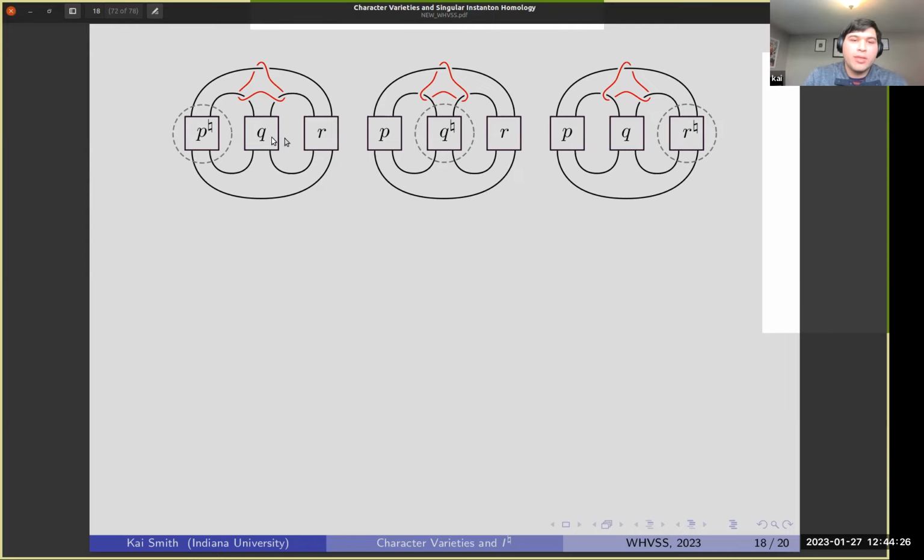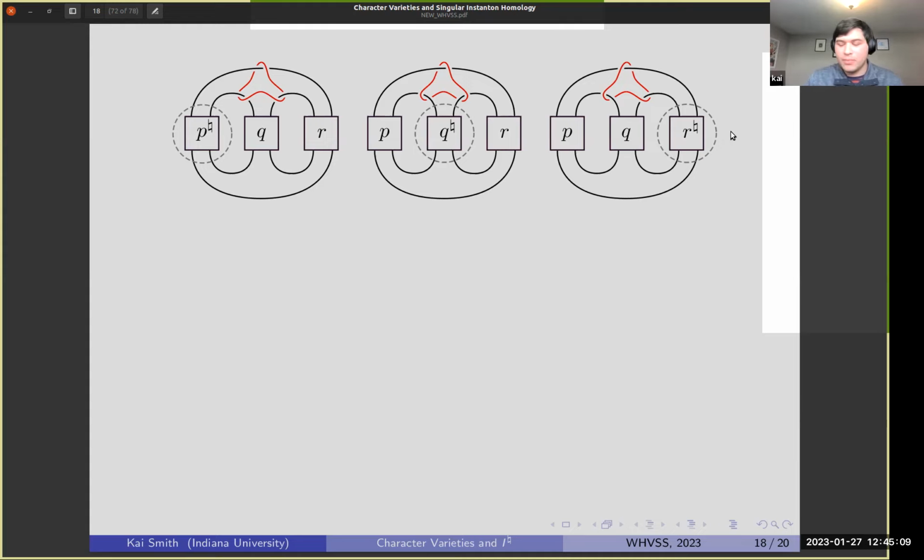So here, the box with a P, Q, and R, those represent having P, Q, or R half twists of your knot inside there. What I could do is look at these special decompositions where one tangle is trivial with an earring and the other contains all the information of the knot, but I could do that for this pretzel knot in 3 different ways. I could pull out the part with P twists, the part with Q twists, the part with R twists. Here, there's twists, so it's not exactly the same as a trivial tangle in terms of the picture I showed you before, but topologically they're the same.